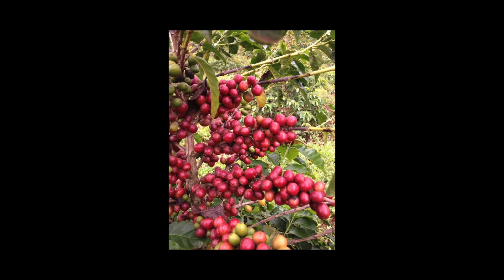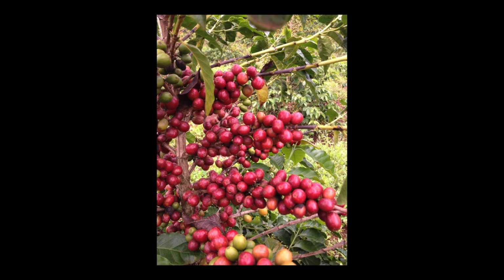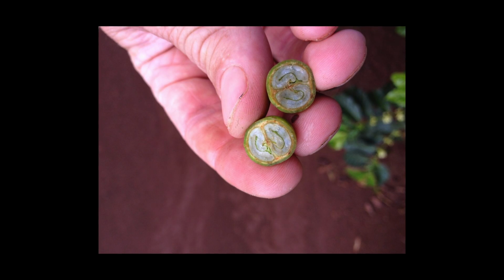Firstly, what are processing methods? It's simply what we do when we harvest the fruit from the tree: how are we treating the coffee after that? That is what we call the processing method. Natural processed coffees are where we remove the coffee from the tree, and there's really no other intervention at this time, and we allow the coffee to dry with basically the 5 layers that make up the coffee cherry.